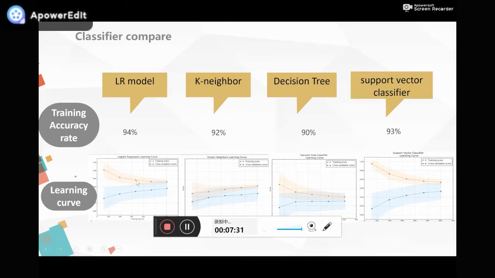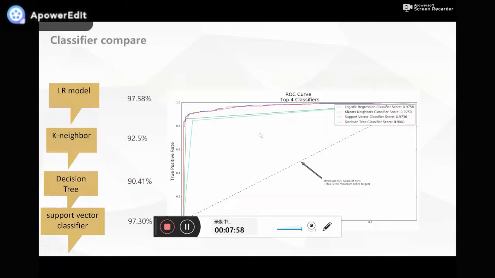And if we go into the learning curve, we found the LR model and support vector are good here since they have limits. They go close at the end. In statistics, we see they have consistency. And for these other two, they are too low. And if you see they are too low or too high, it means they have overfitting or underfitting.